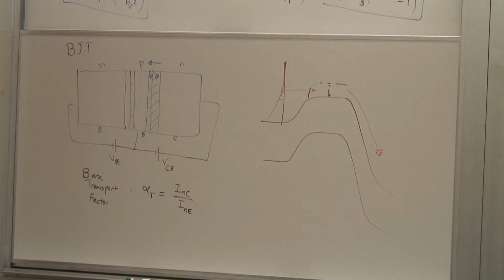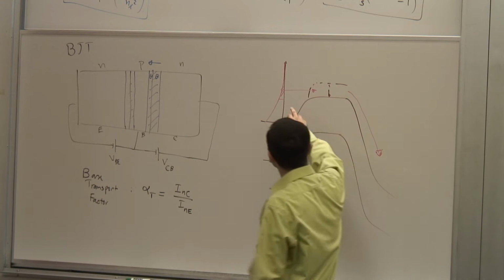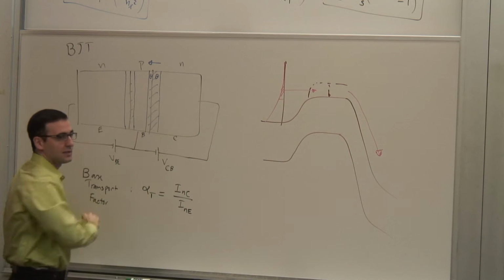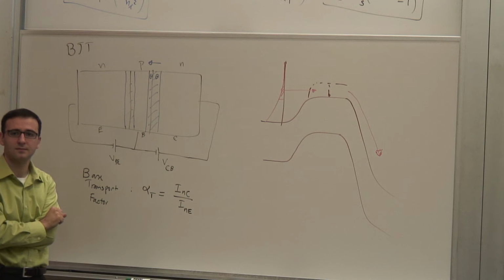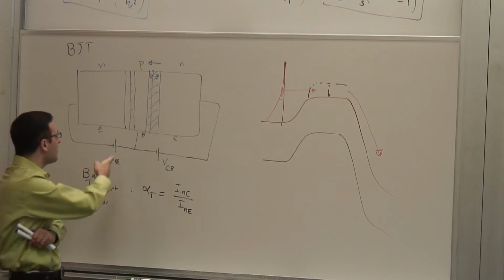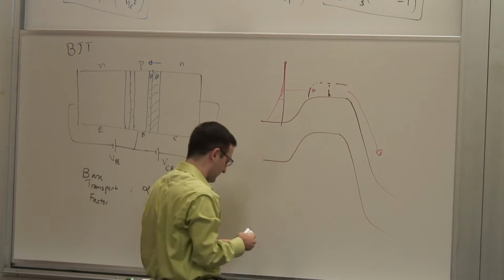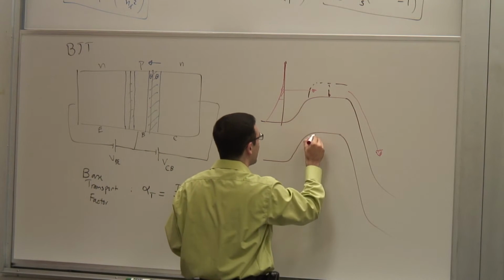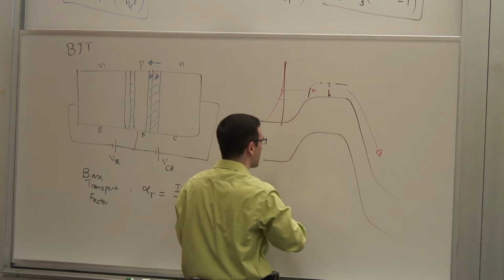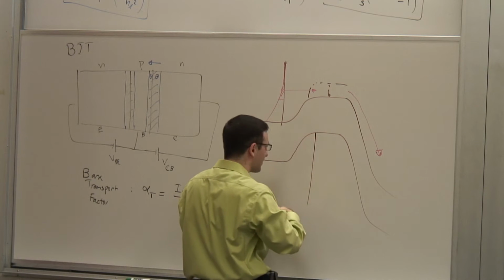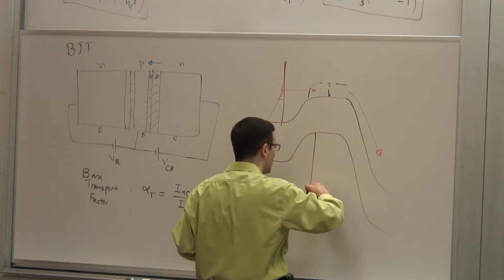What are the other things? Well, in addition to the electrons that you inject from this side to that side, there's something else. You also have holes in the base, right? So these holes are back injected into the emitter. The same thing that happens for the electrons can happen for the holes. I mean, we saw that in the diode, the current had 2 components, the hole current and electron current.